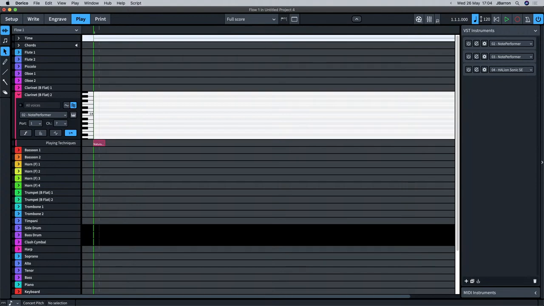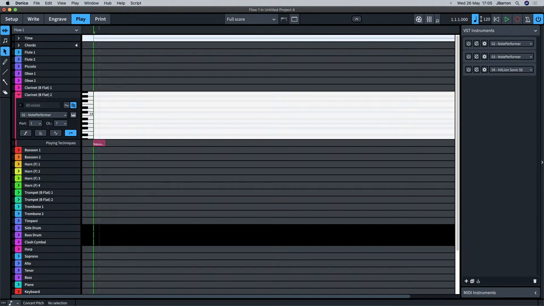So yes, potentially it could be an issue, but it's generally better that the Dorico file keeps the playback information that you wanted. You don't want it to reset every time you open the file, because that would be really annoying, because you might well have tweaked the mixer slightly for a balance. You might have panned something. You might have added some reverb that you wanted. You don't want that reset every time you've opened the file.